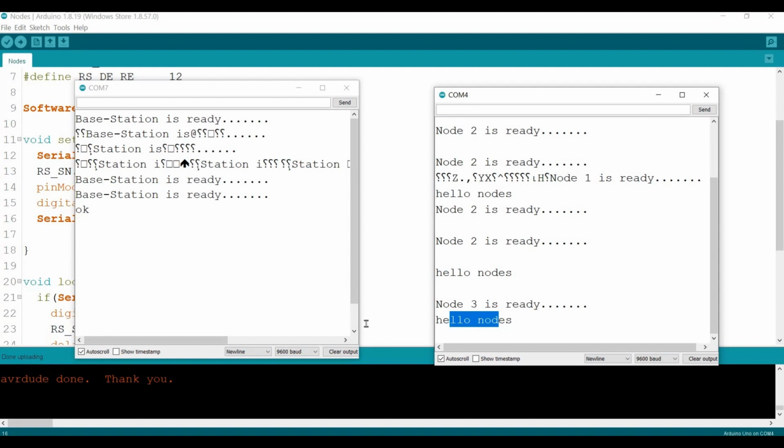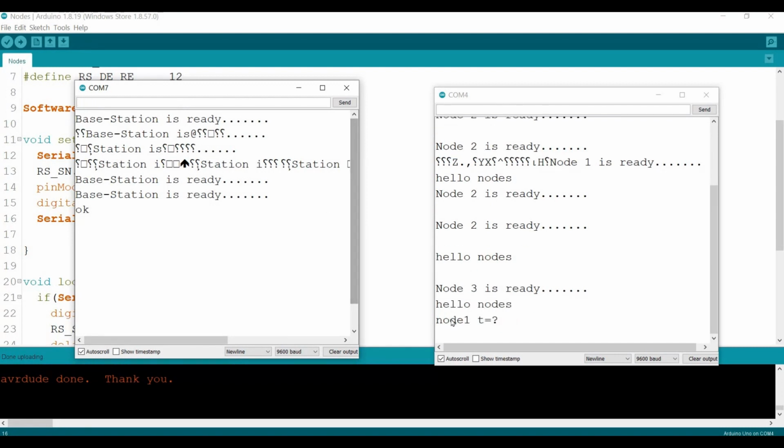Or it's just broadcasting. But that doesn't work like this. Why? Because we need some addressing scheme here, to address the request to which node we are talking to. For example, from here we say, hey, node 1, send me temperature equal what? Like this. So this node 1, temperature equal what? It will send to all 3 nodes. Then each will search for the node's identity. If the identity or the sequence or the number of the node matches the current node, then it says, okay, this message is for me, then I'm going to forward the data to the base station.